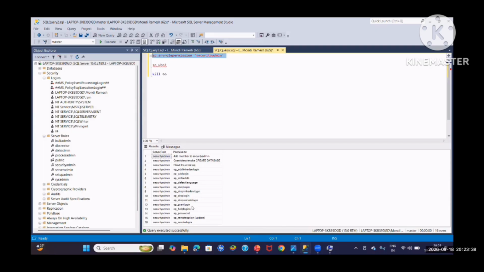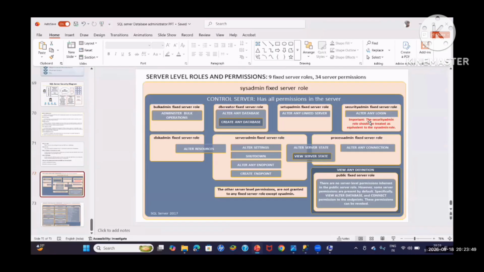The security admin role should not be treated as equivalent to the sysadmin role. I can prove it to you here. Some people say security admin is like sysadmin, but it is not like that. You cannot drop. If you have security admin, you can create the login and alter the login.